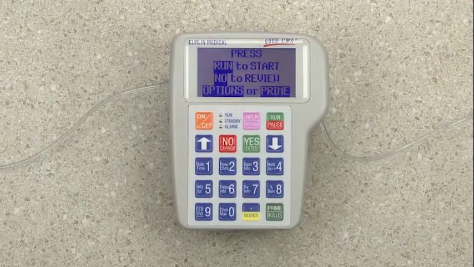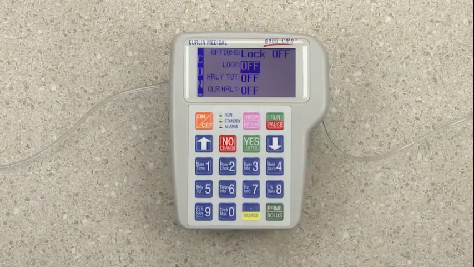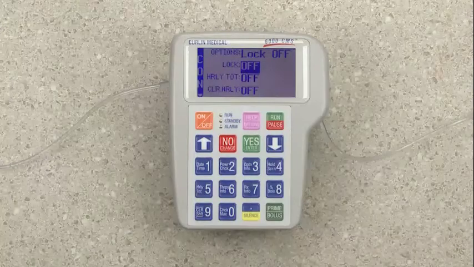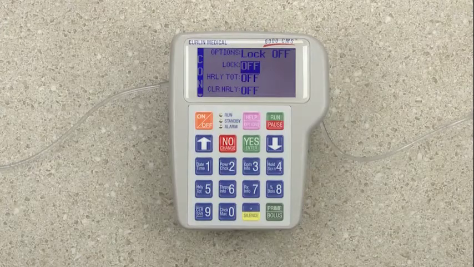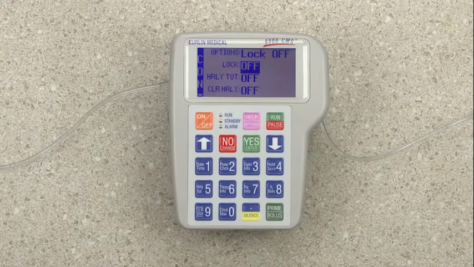Okay, so let's go into the options menu and review those settings. Once you're in the menu, you can see the lock level is the very first field. It is important to review the lock level table in the user manual to fully understand the lock settings. When a pump has never been programmed, or when you have cleared the prescription, the lock level will be off. With the lock level off, no access code is needed to make any programming changes.